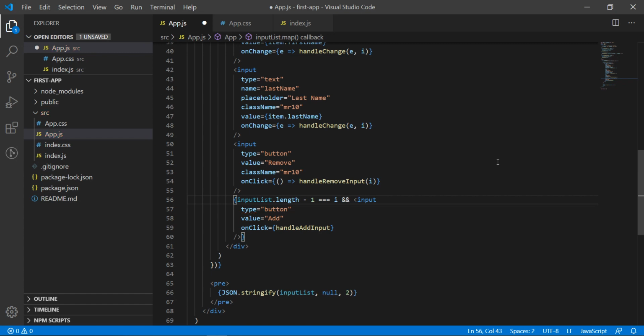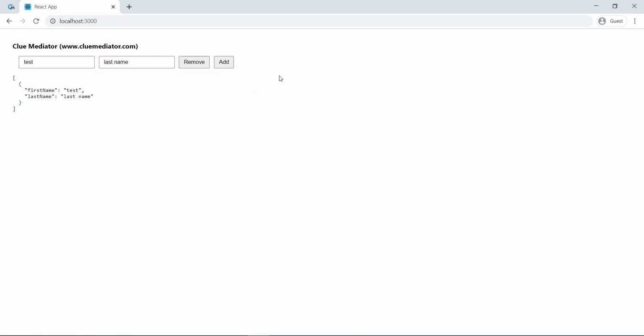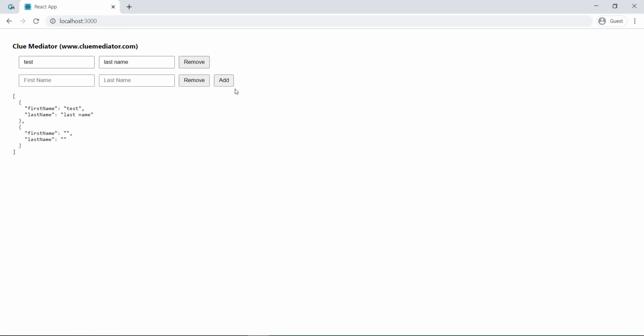That means if the length minus 1 matches our index, then the add button will display. Let's check. Yes, initially we need the add button, then after, okay, it's working like this.